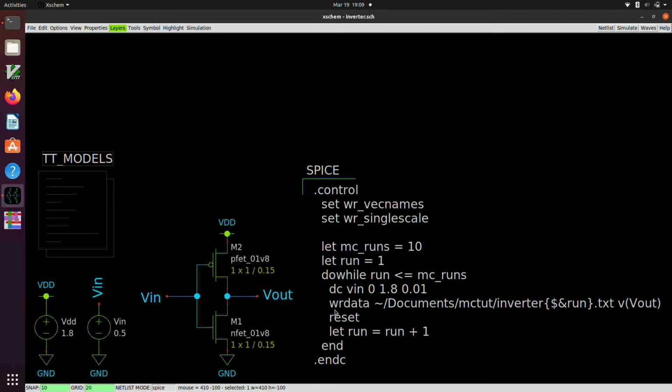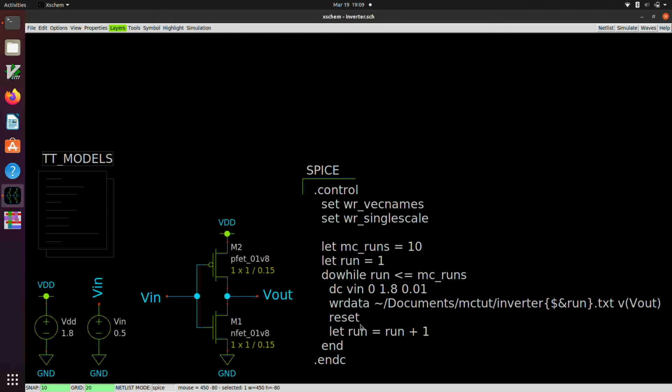And so we're going to write out the data to a file that's in the same directory as my schematic file. If I didn't put this path in here and just put the file name, it would go into ~/.xschem/simulation. So if I want to put it in the same directory as my schematic, then I'm explicitly putting the path name in here. And then reset.